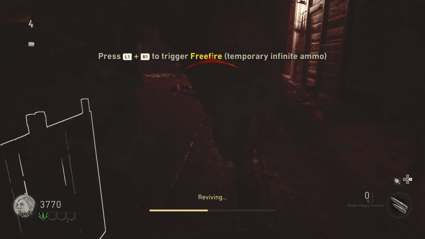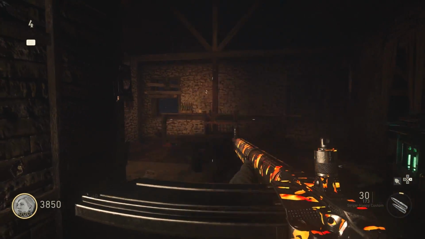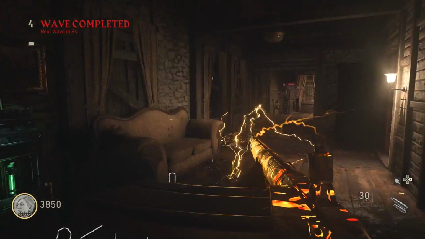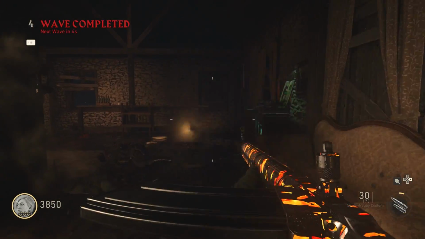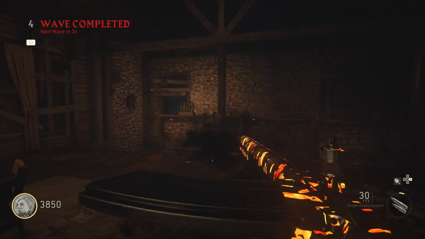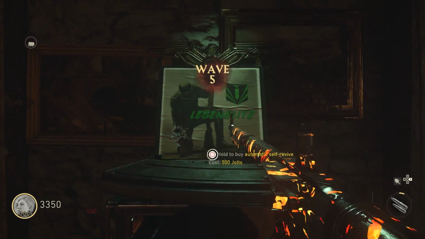If you do it correctly, you're going to revive, obviously, because you have Quick Revive, and you're not going to have any of the Free Fire meter filled, but you're going to have unlimited Free Fire ability now on your gun. This will stay permanently as long as you don't activate Free Fire again or get downed. If you get downed or activate the Free Fire, you're going to have to start over with the glitch.